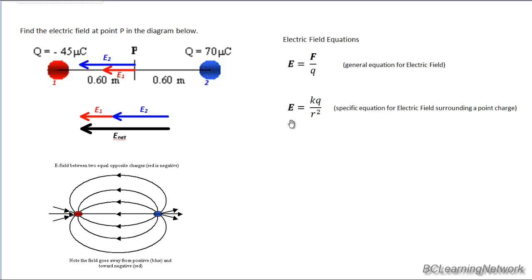So let's do it one at a time. We'll start with E2. So plugging in the values for E2: KQ2 over R squared, where R is 0.6 meters away. We're at point P. The value is 70 microcoulombs, so 70 times 10 to the negative 6 coulombs.